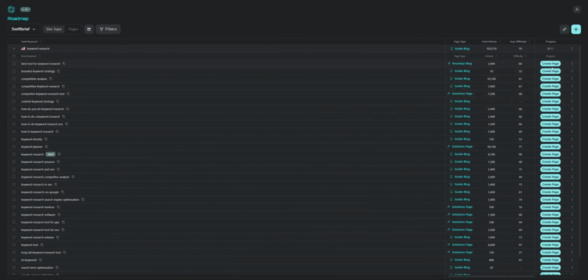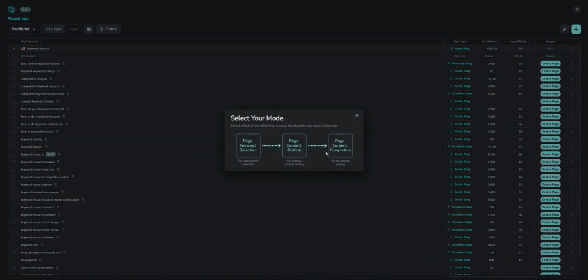Now we'll go back to our beginner review, and we'll start to publish our first set of pages. First one here is best tool for keyword research. We'll create that page. We have 3 different options. If you're customizing the keywords that will appear on that page and will be mapped against the SERP results, then page keyword selection is the drop-off. Otherwise, the system will automate, and that is based off of relevance score and diving into top performers on SERPs, taking you into content outline.